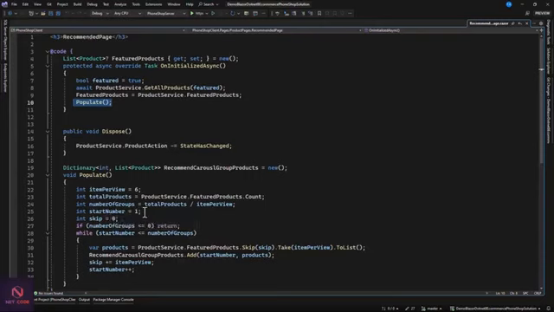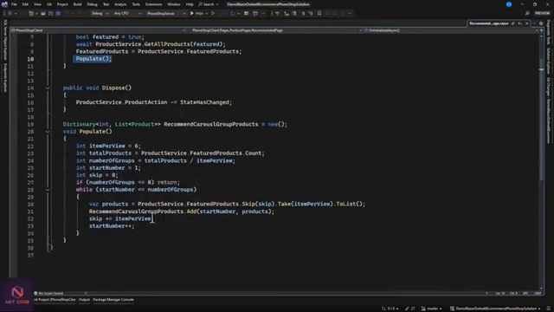So start number is 1, and our skip is 0. We are saying that if the number of groups is less than or equal to 0, meaning there's no product, because if I have total product and divide by this 6, I must have more than that, right? So if it is equal to 0 or less than that, then return.